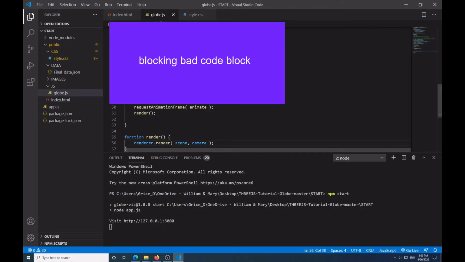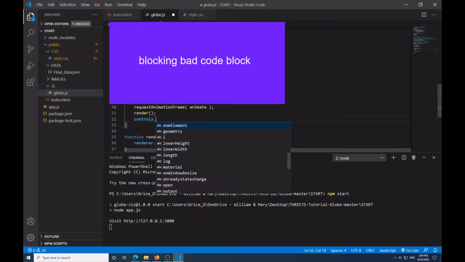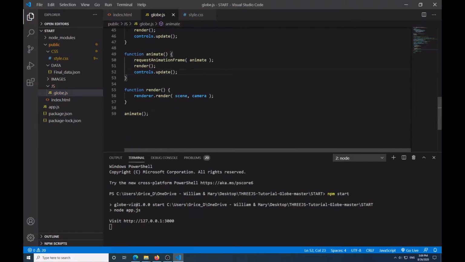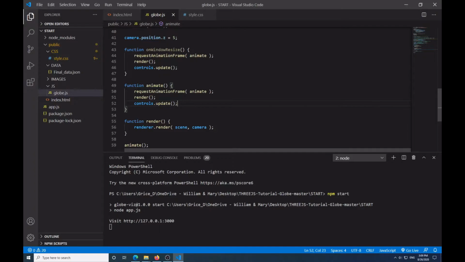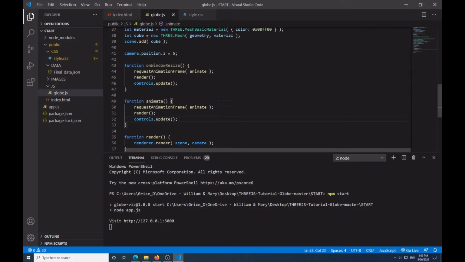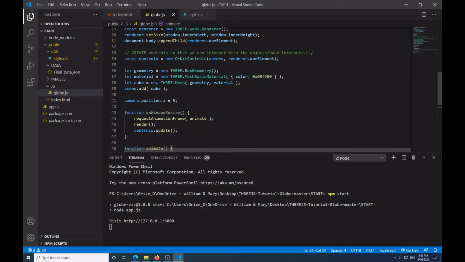So, and then for the animate we want to have controls.update. So it's just a little bit more clean. And then you want to have a window event listener.